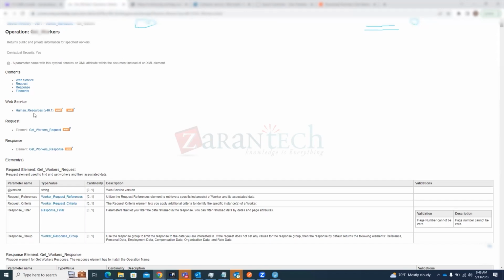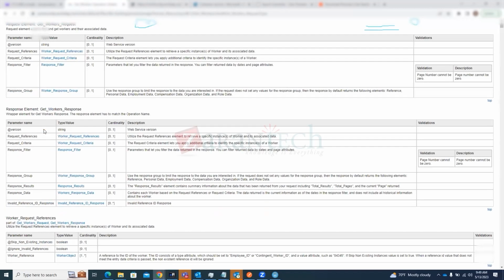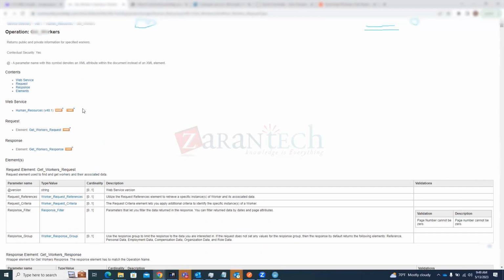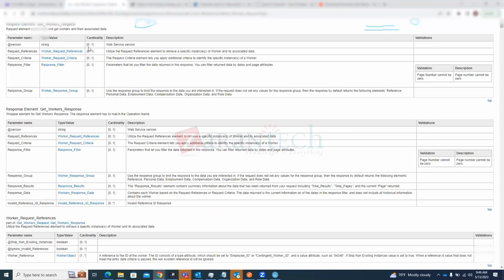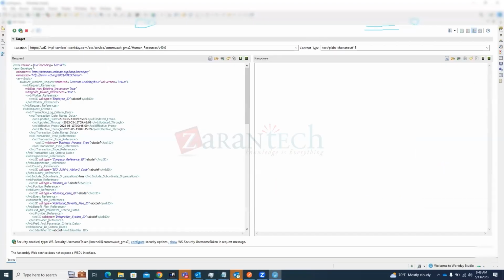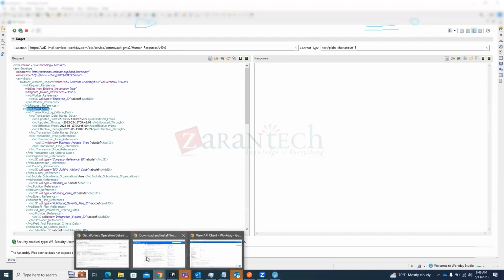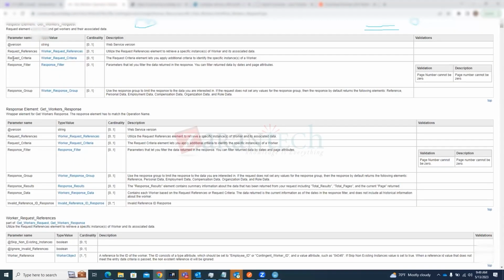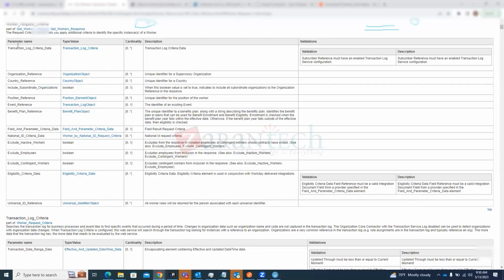Now, remember this, okay? Whenever I click on this request, it takes me down somewhere. See, I'm just clicking on this and it is redirecting me below. Now, when I look below, these are the request parts only. In the web service request, the original request I'm talking about, you see request criteria, right? I'm just talking about one node. Similarly, if I go here, I see a request criteria.